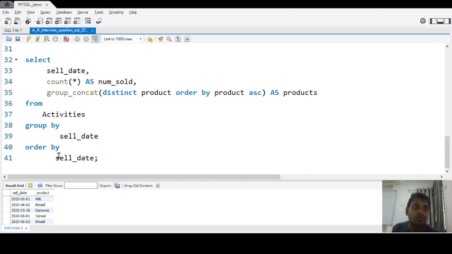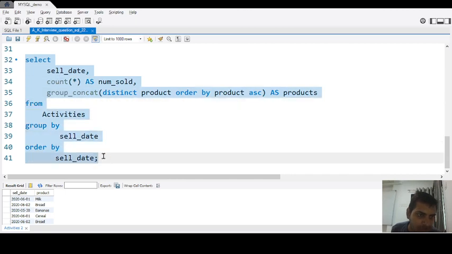And now we want to arrange the table by the field sale date. So basically our table is going to display records according to sale date, in ascending order, that is in sequence. So for that we will run this command.